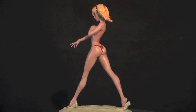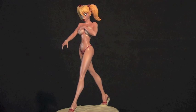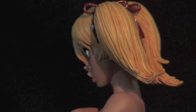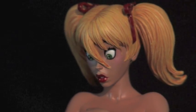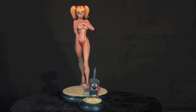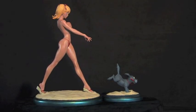Many of our prototypes are painted by Mr. James Rowell from Fort Worth, Texas. Jim is an incredible painter. I've worked with him for years, and we have a very good rapport. We worked closely on this piece with Mr. Yeagle as well. Worked out the tan lines, the colors of her bikini, the importance of the reds to Mandy. She's at the beach, so we wanted to do the blues around the edges of the base, and this was how we came about finishing up the paint job.